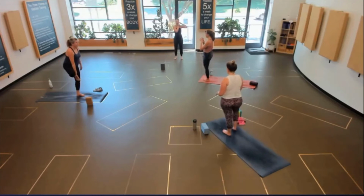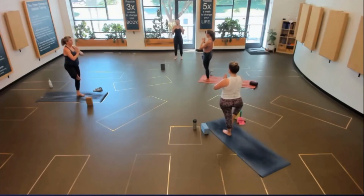Maybe it's not everybody's favorite. Do you guys have a favorite of equanimity, the balancing poses? That's fair.